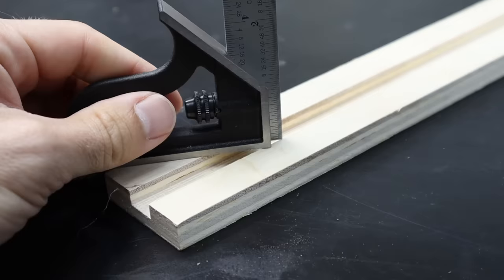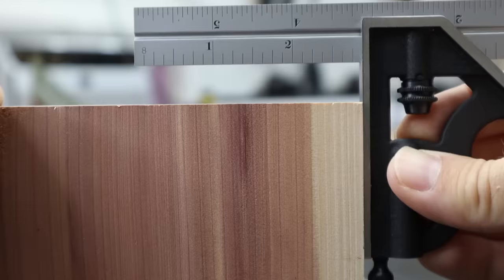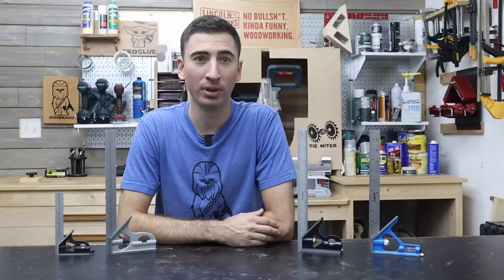They're great for easily checking the depth of dados or grooves, and yes, they are fantastic for verifying something is indeed 90 degrees, which is often overlooked with combination squares, even though it says square in the name. Unlike their brother, the double square, combos provide the added benefit of 45 degrees.